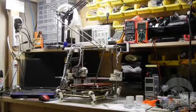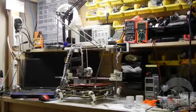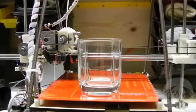We can print a huge variety of objects as long as they fit within the build area of the printer, and we can orient the object in a convenient way. Look at this flat-bottom drinking glass. We could print this shape right side up very easily because all layers of the glass are supported by the layer underneath.